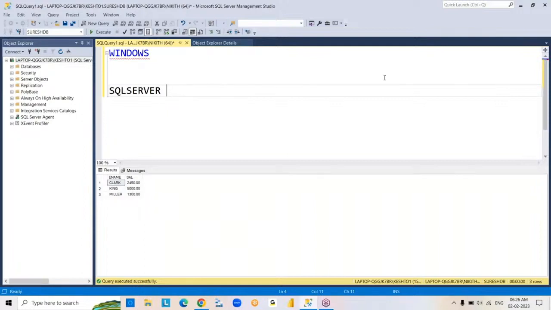So what is the difference between Windows authentication login and SQL authentication login?